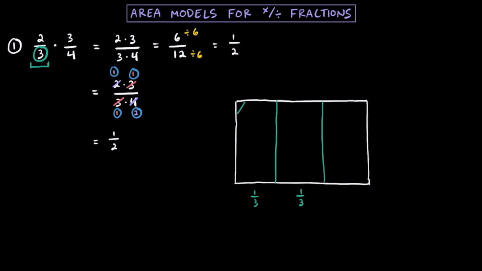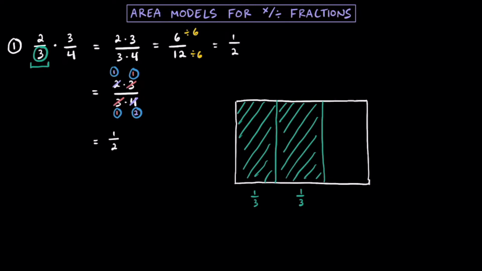So let me go ahead and shade here is 1/3, and here's 2/3. Okay, so there we have our 2/3 for our first fraction, and then let's multiply that by our 3/4 here, and let's take a look at the denominator of 4. And so going across, that's how many rows we're going to have. So let's divide this once, so that's halves. And if I draw another line on top and another line on bottom, now you're going to see hopefully that we have fourths. So here's 1/4, here's 2/4, here's a 3/4, and here's 4/4.